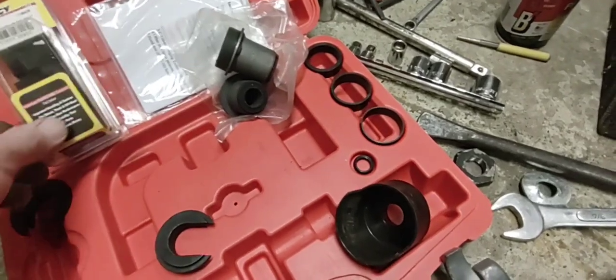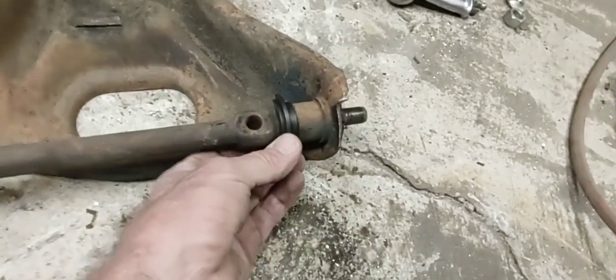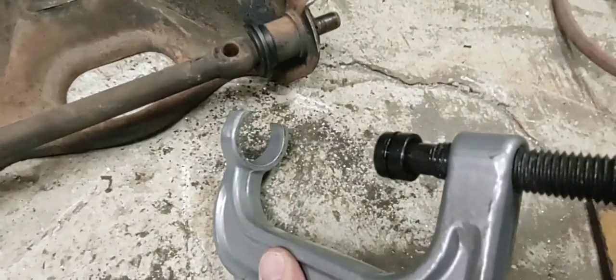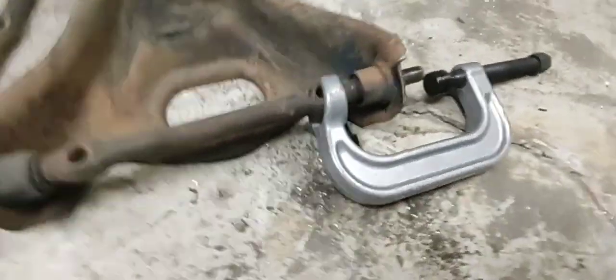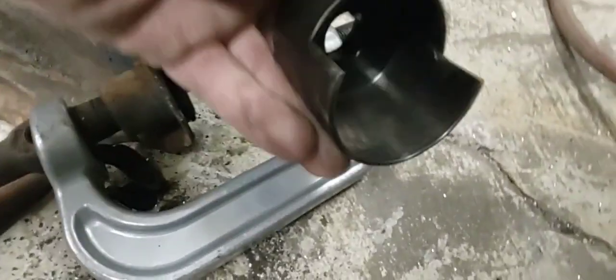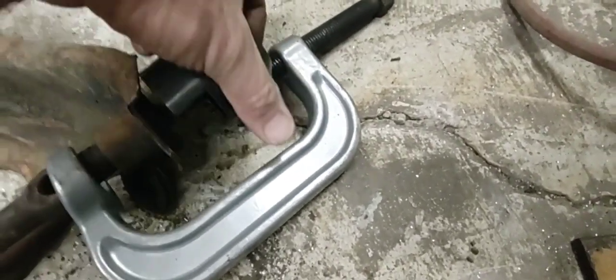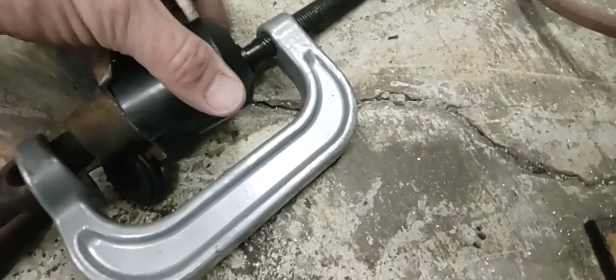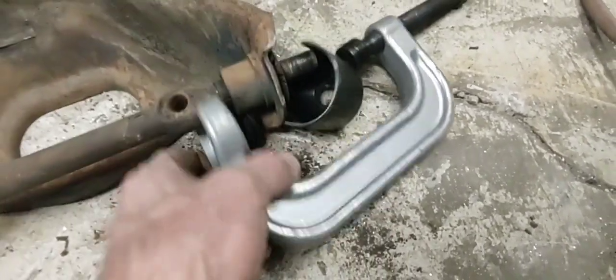I got to order bottom ones because they were rotten. But here's the piece here. You put that guy this way, and you can see that this C-clamp is open, so it goes on there. And you put this little guy, this open piece, I don't know why it needs to be open, on there, put it inside there, the shaft, and zap it, and it'll push that bushing out of there.